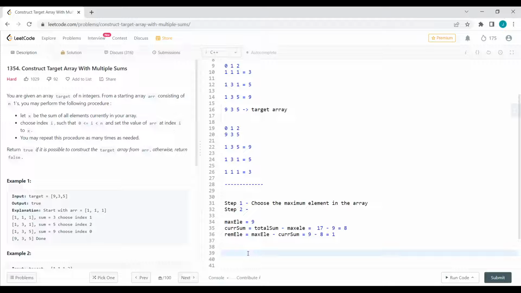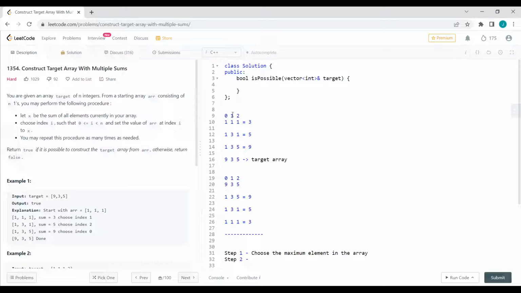It is that simple, but how can we get the maximum element every time? We can use a max heap for that, which is going to sort the array and give the maximum element each and every time. So we can just code the approach. We need a priority queue, which is a max heap.